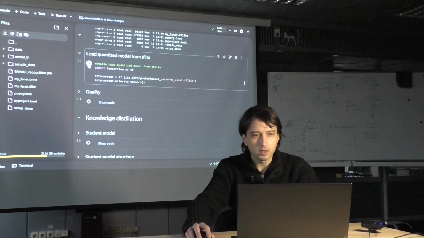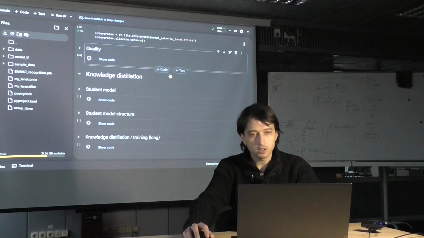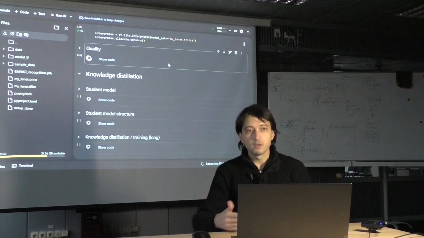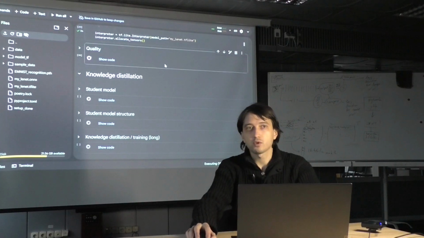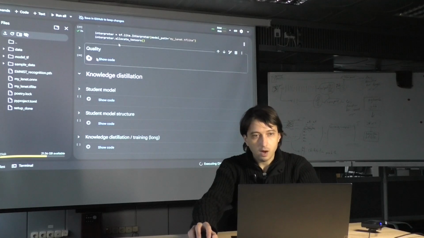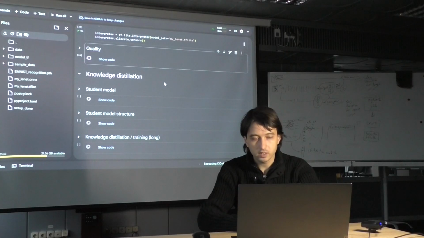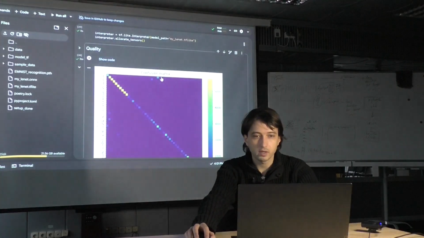Now I can load the quantized model from the TF Lite file, and we can assess the quality of what we have there. So once again, we have performed something with our neural network. Of course, there is the probability that we have broken something. To make sure that we didn't break anything, maybe we need some sort of fine-tuning, maybe a few more iterations of training. We always need to assess the quality of the model. So now we are starting that assessment, and we will check the confusion matrix that we have, and some different parameters like precision, recall, F1 score, and so on.